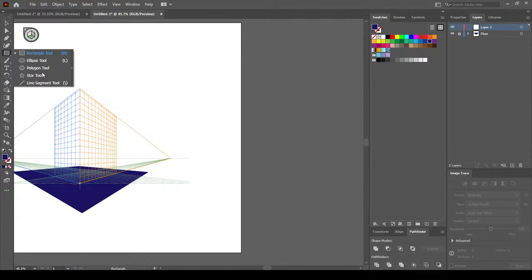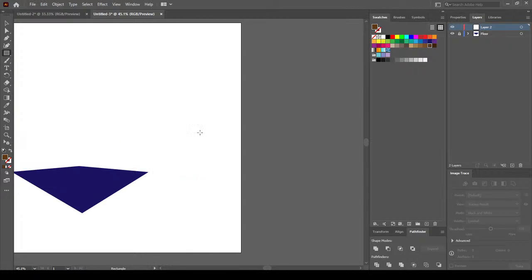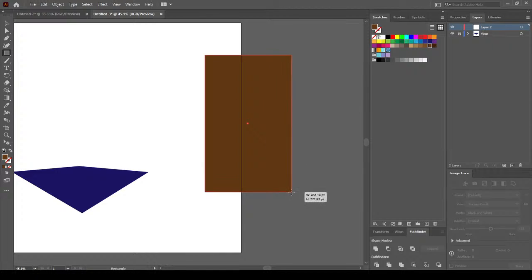I will take my rectangle tool and draw with a normal selection, a normal tool. So I will hide this. Control Shift I is the shortcut to hide your perspective grid, and I will draw something normal here.